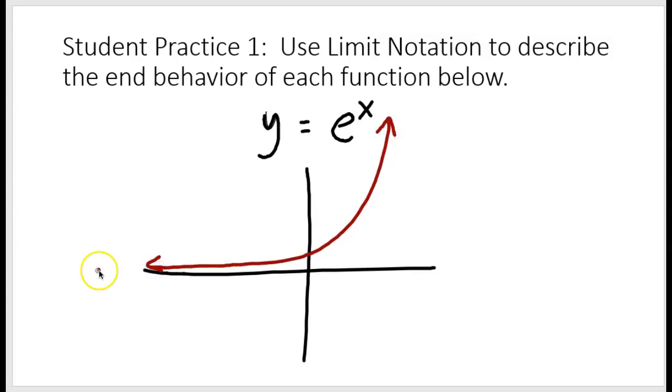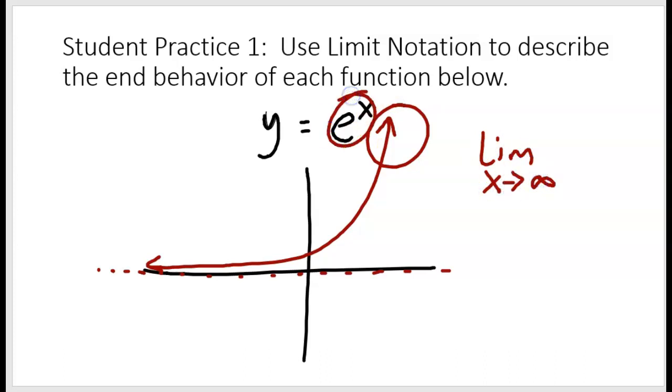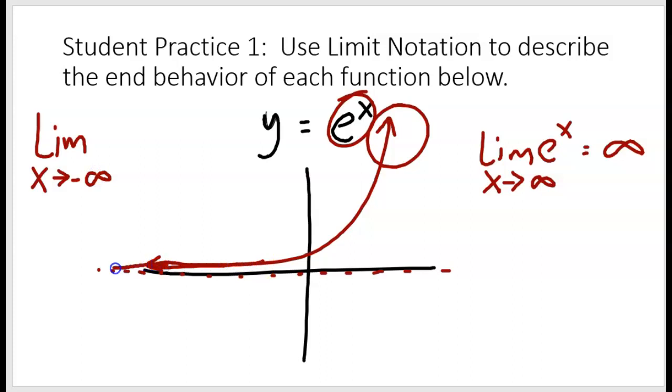Now, the reason it looks like that is because there's an imaginary line here called a horizontal asymptote, and it's never allowed to cross it. So for this graph, on the right side of my function, which is e to the x, it is going up forever, right? But on the left side, as x goes to the left forever, the y value is not going to negative infinity. It's never allowed to cross that line. What is the y value of this line? The y value of that line is 0. So as the graph moves to the left forever, the y value gets closer and closer to 0. It doesn't go into infinity.